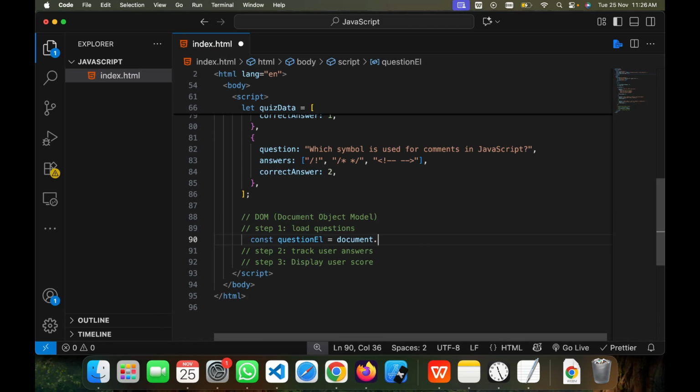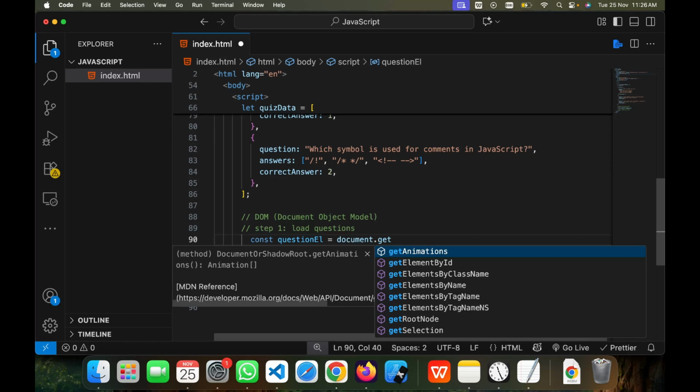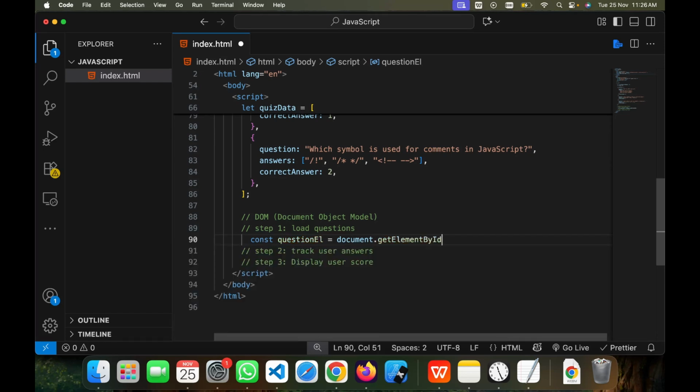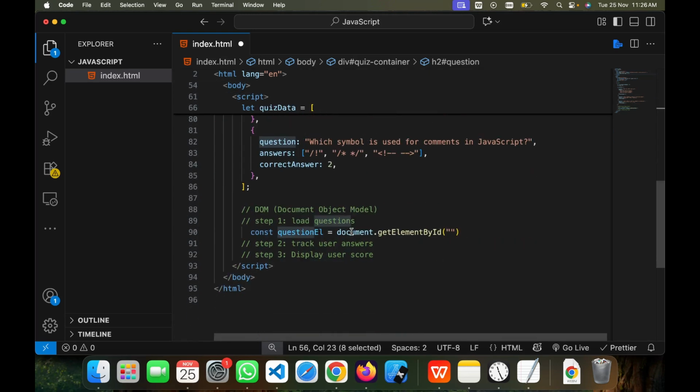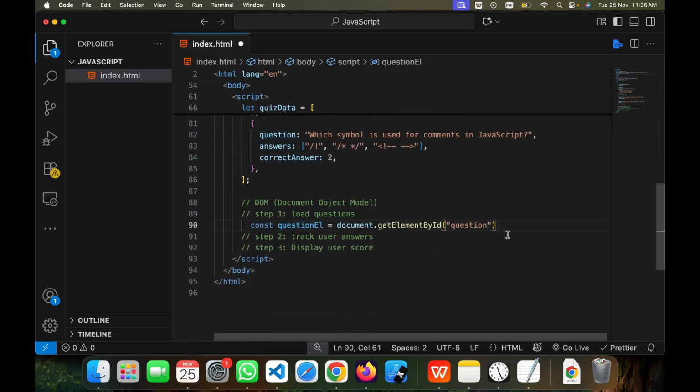It's very straightforward. It actually says get element by ID. What this allows you to do is to get this line and store it as a variable, and then you can change things in it. In our case, we want to display the questions in there. So instead of displaying this, we want to display our questions. That's the ID that we have there, so we can just grab it. You say get element by ID, and we have that questions element.